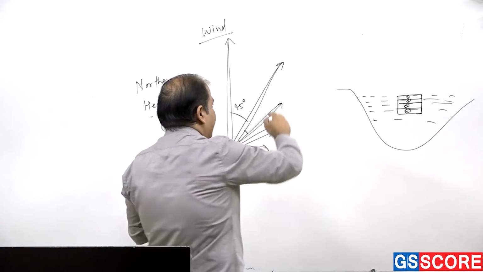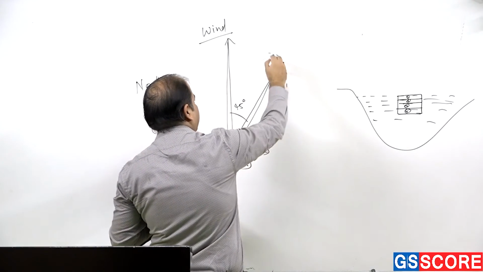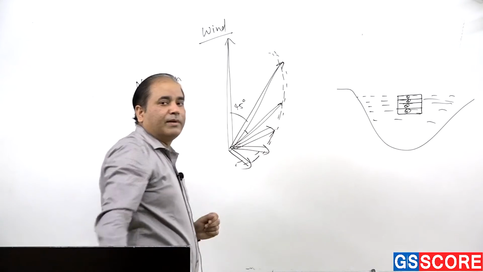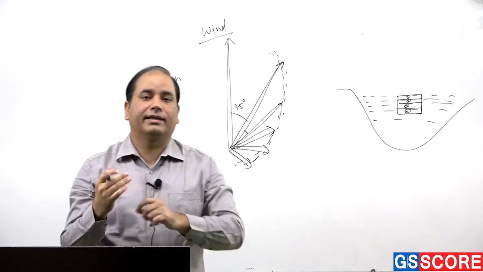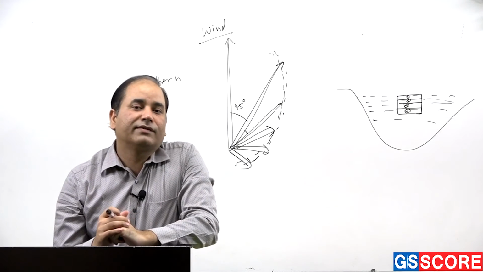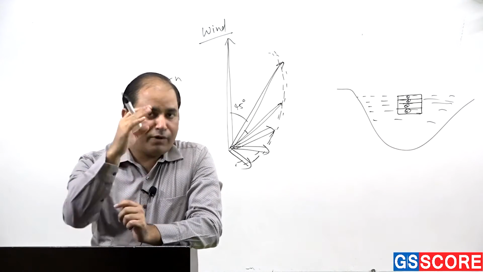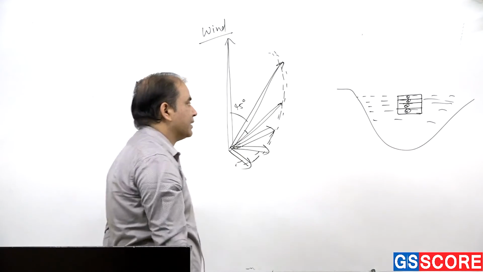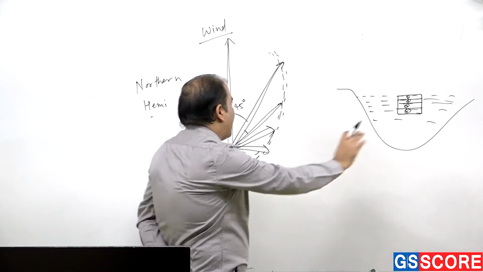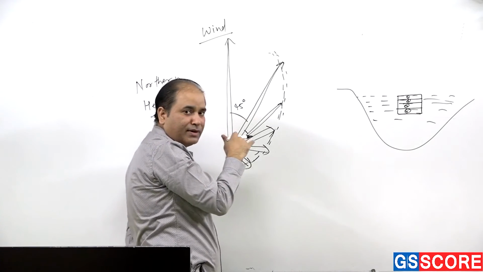And when you connect the uppermost layers, how will it appear? It will appear like a spiral. Because of that, he named this phenomenon the Ekman spiral. Now one very important, very interesting thing: of course, there will be a deflection. So now just try to understand.